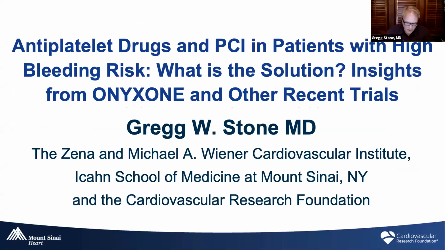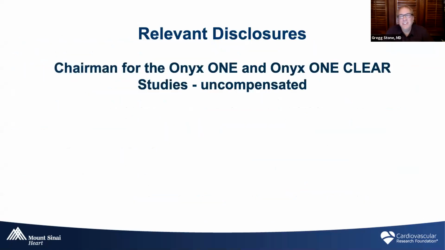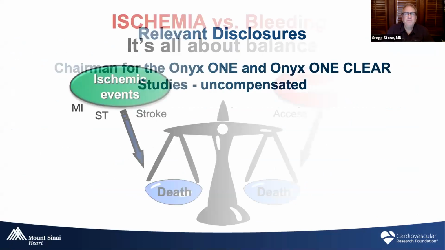Well, thanks, Raj, again, for asking me to give this talk. It's good to get back to coronary intervention. It's fascinating now where the time in seminars where coronary intervention is almost the afterthought after structural heart disease intervention. But I'm happy to talk about the high bleeding risk patient, and relevant to this talk, I have no financial disclosures. I was the chairman for the Onyx 1 and Onyx 1 Clear studies, but I was uncompensated.